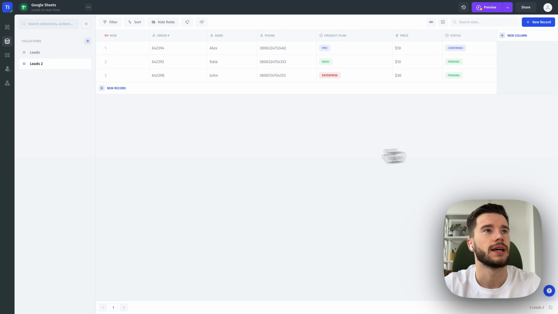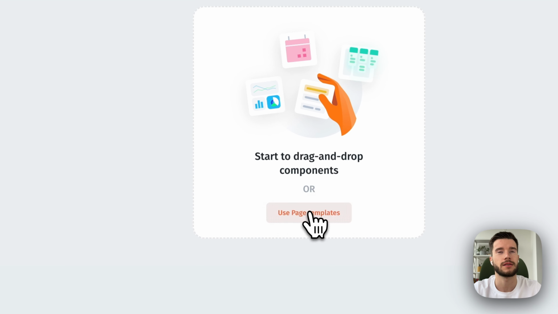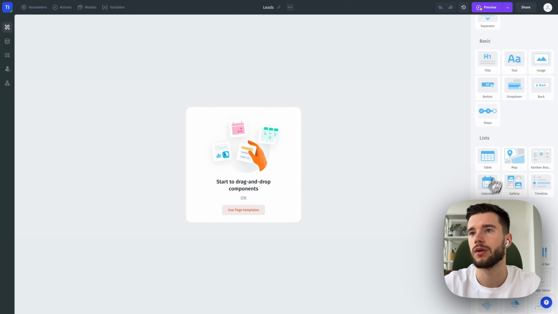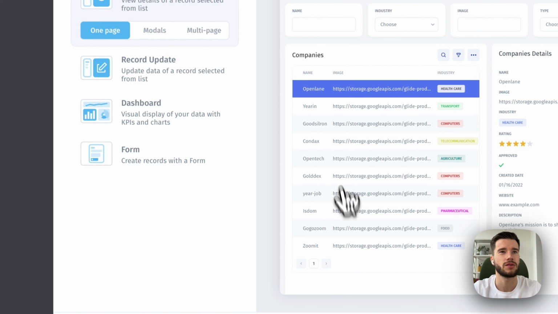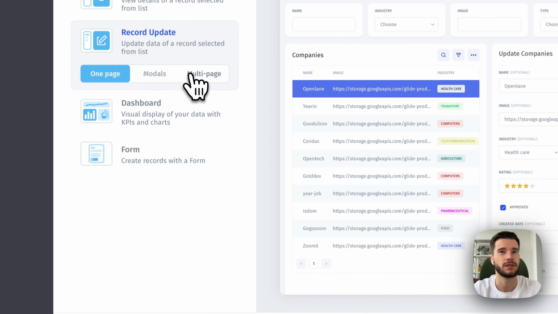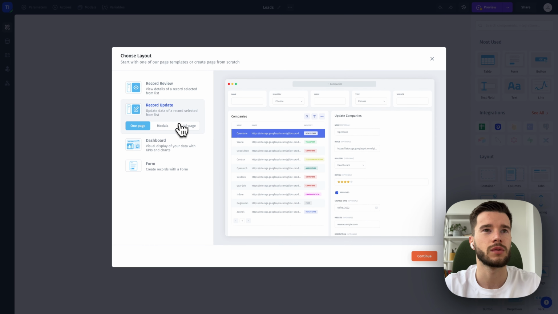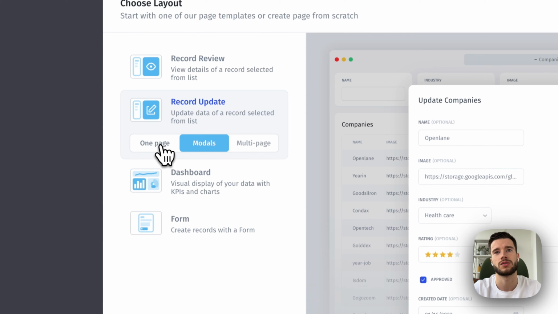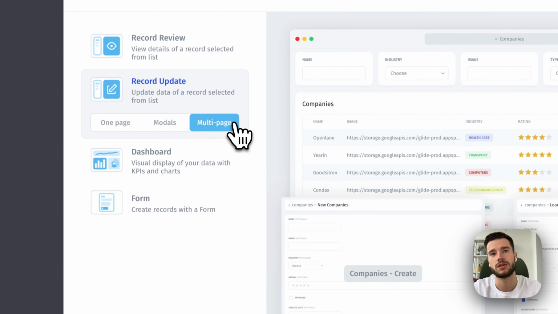Now let's put that on the page. Okay, this is our UI builder. You see all the components here. And I'm going to use the template for the page. We need to update the data, so let's use this one. I will go with the modal option, but you also can show the details on the same page or on another page if you want.